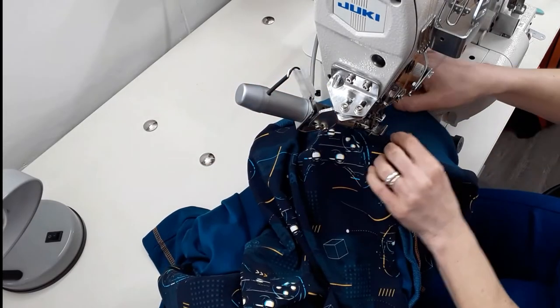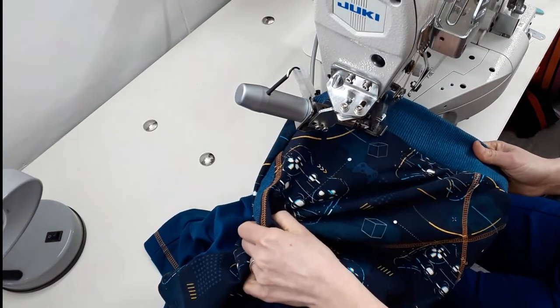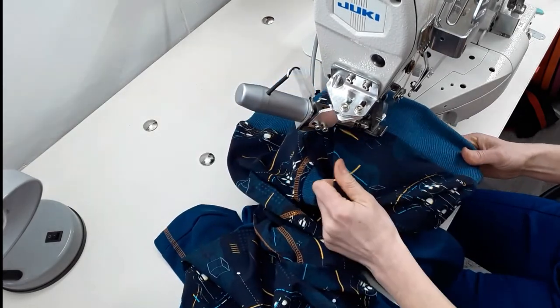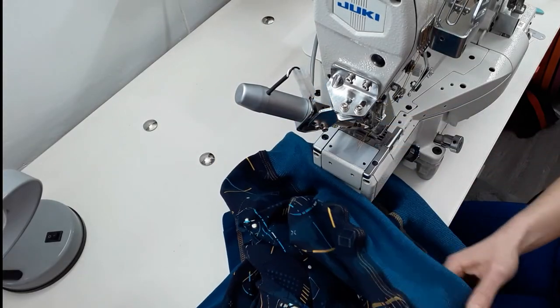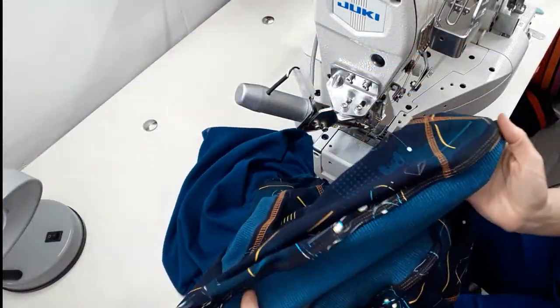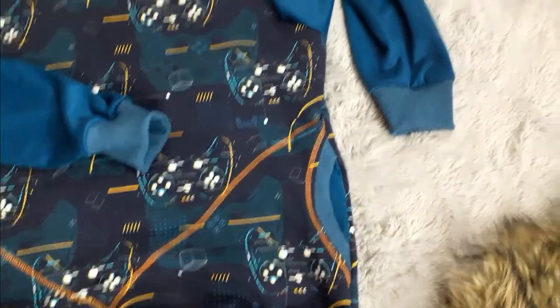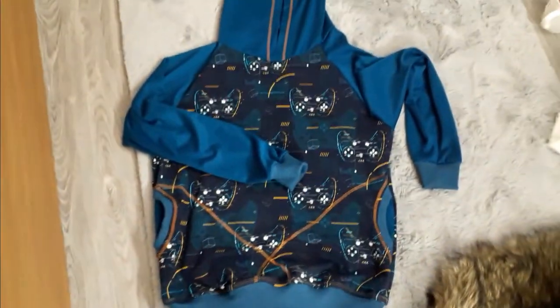The handband is done and the last thing I'm going to do is cover stitch around it. The seam allowances are pressed towards the body away from the ribbing. I'm cover stitching to the gauge using my presser foot for guidance. I'm using three needles bottom cover stitch so my spreader is unthreaded - this is a very thick seam and it's much easier to use standard bottom-only cover stitch, though top and bottom cover is also possible. Our hoodie is now finished. This is just an example of pockets - you can use your own design and attach the pocket lining to customize your sportswear with top and bottom cover stitching lines crossing in the middle.